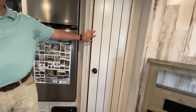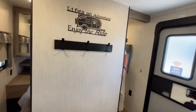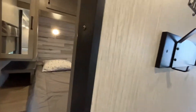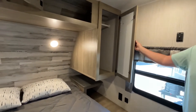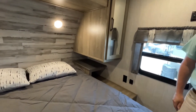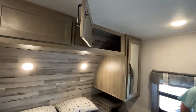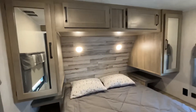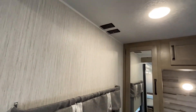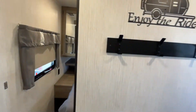To finish out this area, you have a floor-to-ceiling pantry here — great use of space. Let's show you the master bedroom. You're gonna have two entrances into it with sliding doors. You've got hanging wardrobe on both sides, little nightstands on both sides, power on both sides and USB on one side, storage right up above, and storage underneath your bed. Your TV, if you want to add an extra one, will mount right up there and there are your connections. This has sliding doors for your two entrances.